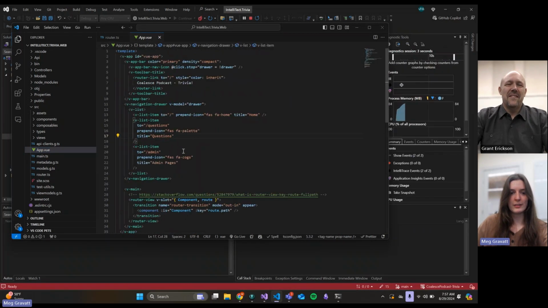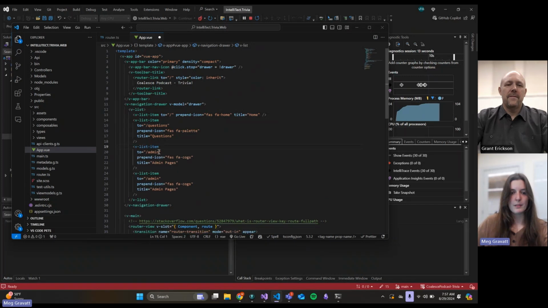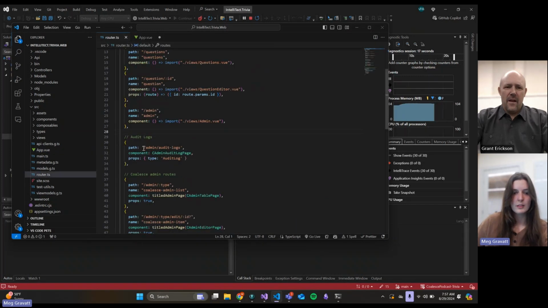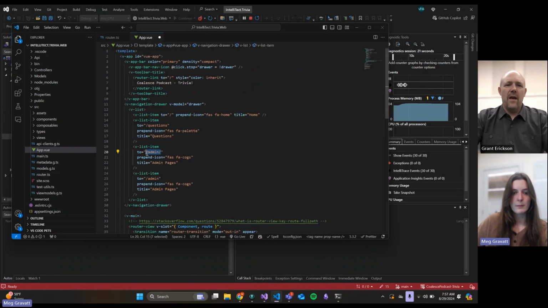Grant does not want to have an ugly page, so we will go add this to the sidebar. Maybe we'll put it right above the admin pages. Yeah, that sounds good. Hold on, things are lagging because it's starting. There we go. Okay, so we're gonna do admin slash... what was it? Just audit log. You can set the audit logs. I would have gotten that wrong. Copy that, paste in there.